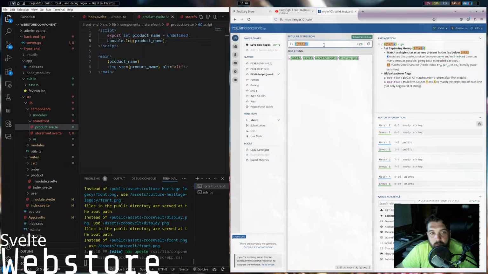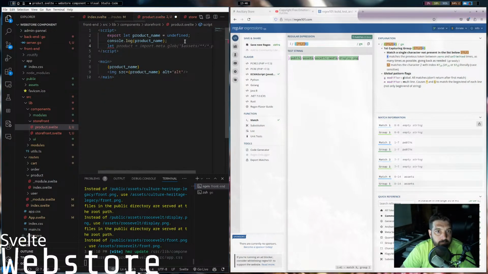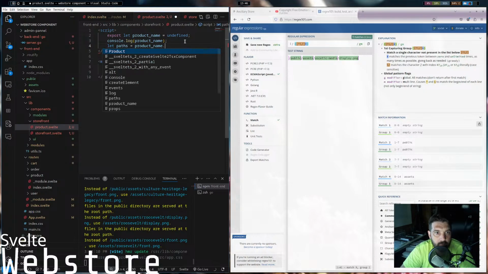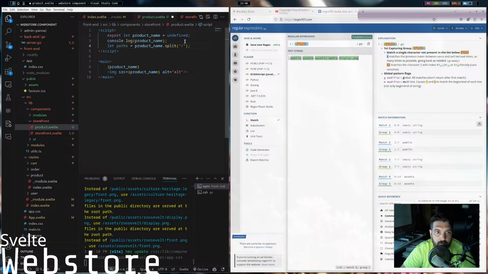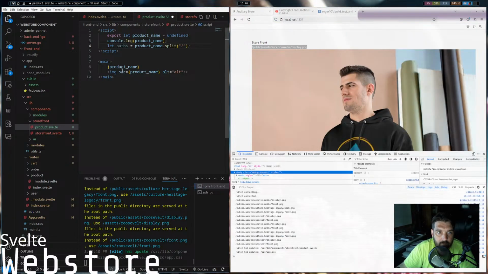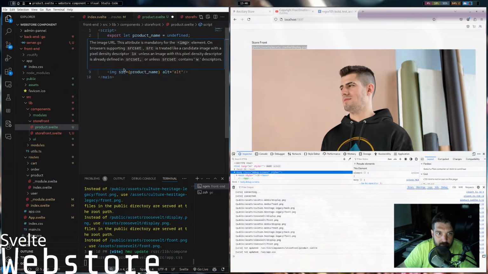I mean, I could do this. I could say, let paths equal product name dot split, and then this is like the fucking simplest way to do it.